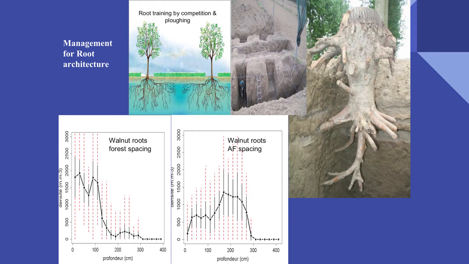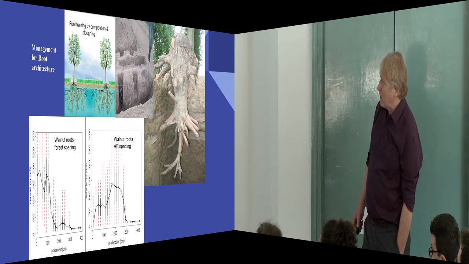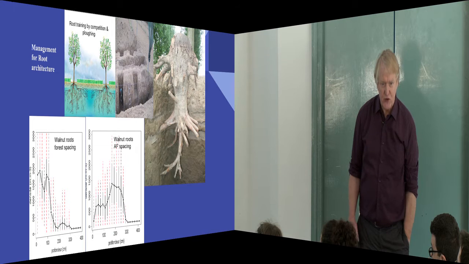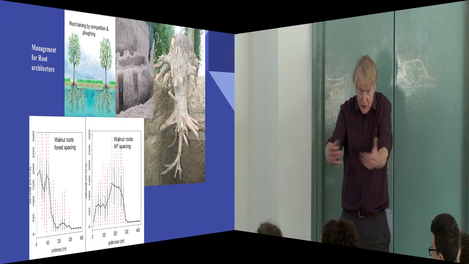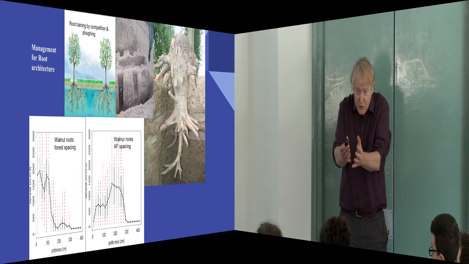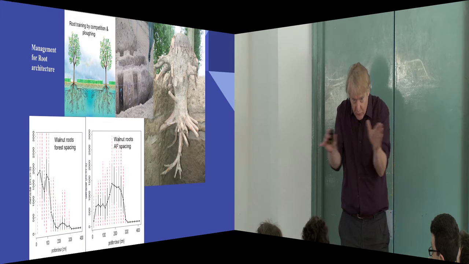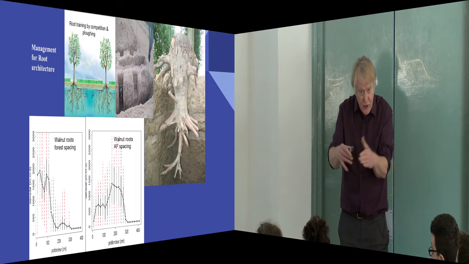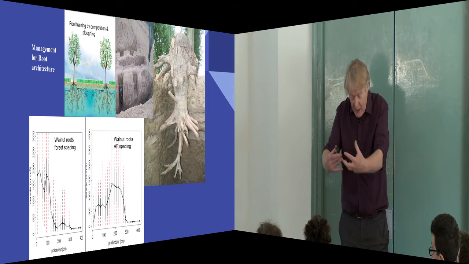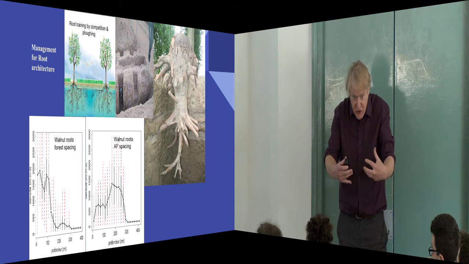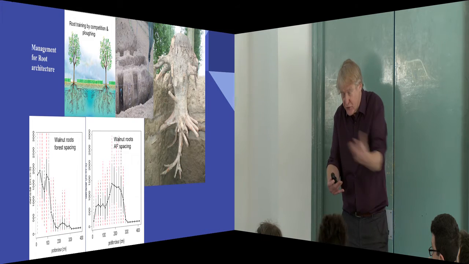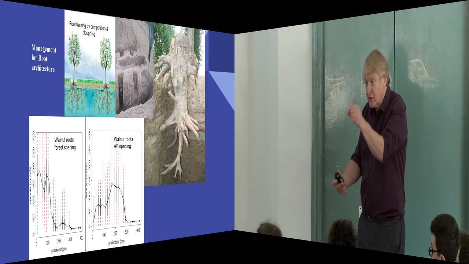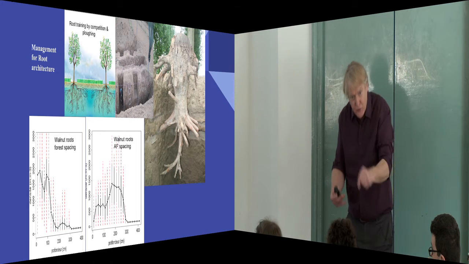And there's some excellent experimental evidence from France again about how you can manage the crops that are used for the trees. So when you're first establishing the crops, you might do that within maize, for example, where there's a lot of side competition and the trees are forced to grow rapidly upwards. They don't produce so many branches. Then after 2 years, you would start to introduce your winter cereals, and the winter cereals are growing and establishing during winter, so that they occupy the rooting zone before the roots of the trees start to grow. So the trees find there's not enough water left, and they are then forced to go downwards.